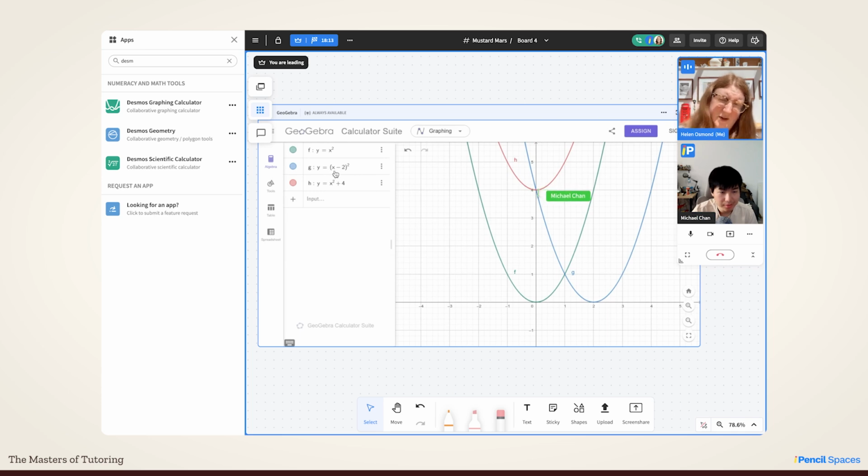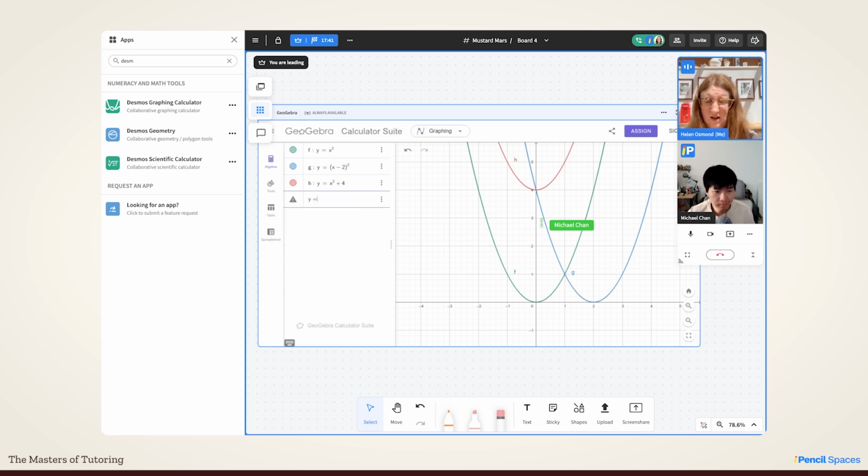So can we see that if we do something inside the function, inside the squared, it has resulted in moving on the x-axis. And if we do something on the outside of the squared, so we've done the x squared first and then added it, it's moved us on the y-axis. So very clearly demonstrating to students, and students can see that our graph transformations move things around. So we've got options within the calculator suite to be able to do this.